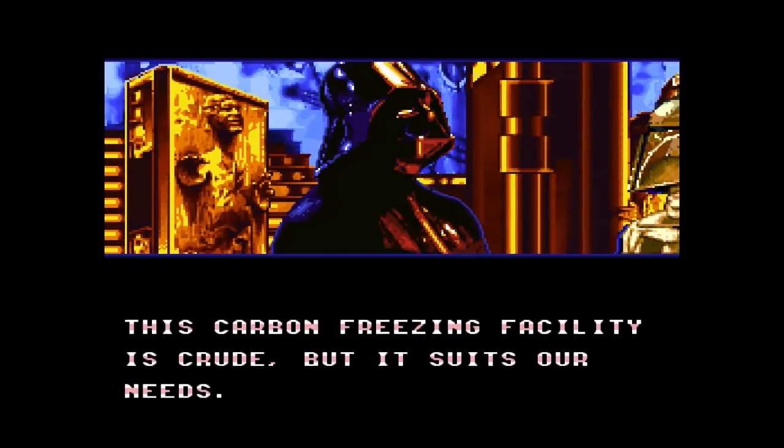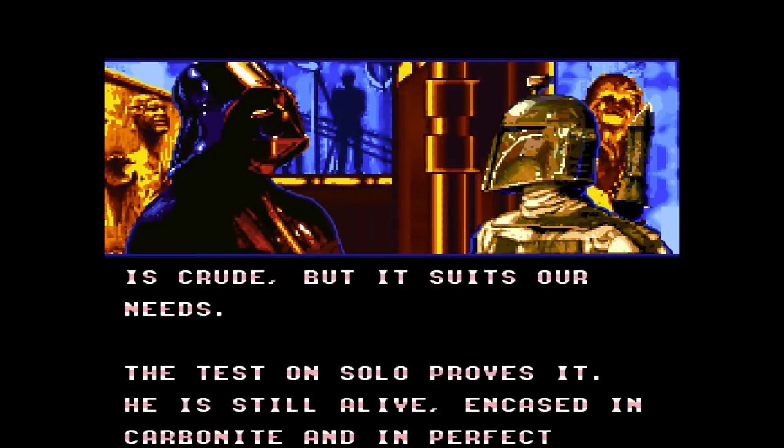in the first game they had the tractor beam be an enemy, and then the carbon freezing chamber.